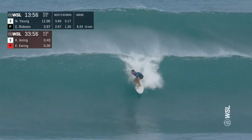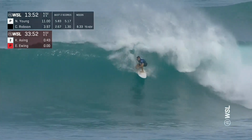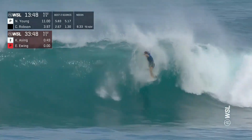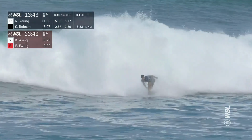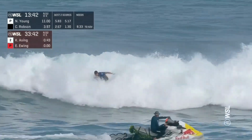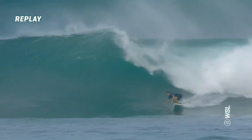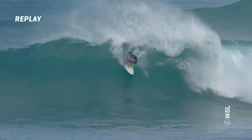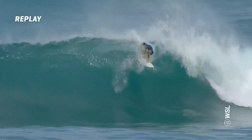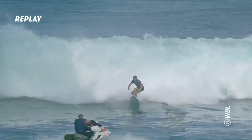Here we go. Callum Robson now with the priority heat, ready to do some work. Pushes into the lip there, coming off the bottom. Bang! Beautiful. A lot of power and speed coming out of that lip. I like that. I like that surfing. Really strong fundamentals, Pete. Replay right here, Pete. On the 6.6 for sure, on a bigger board. That's what he's going to do. And that's his power base. He's so compressed in there. Loves it. This is the stuff that he's probably looking at because he's licking his lips.